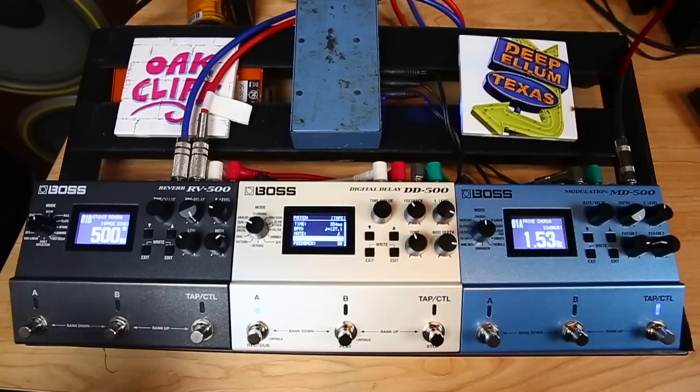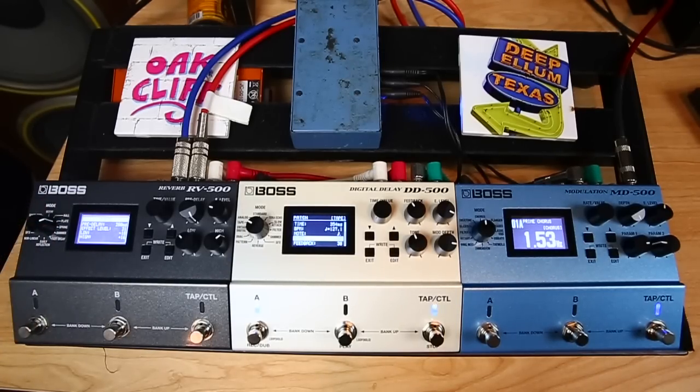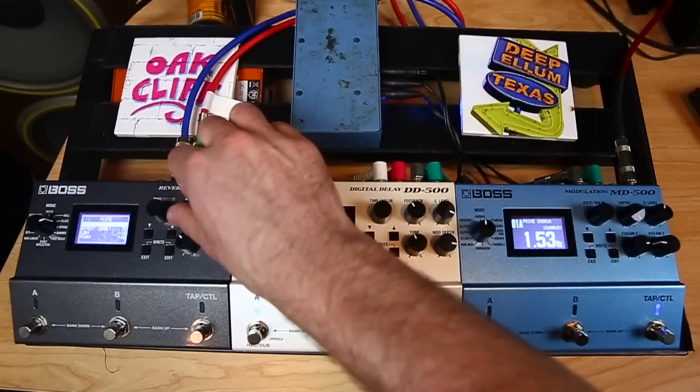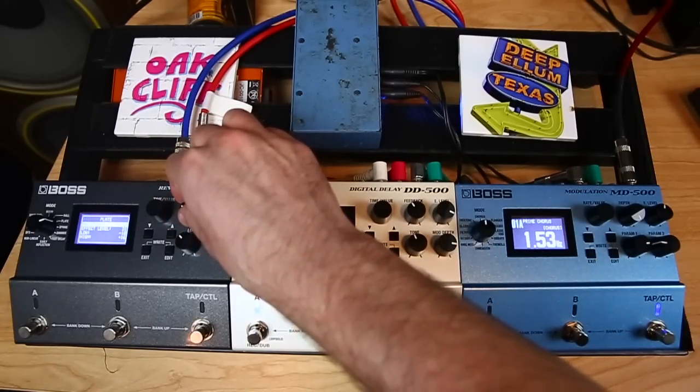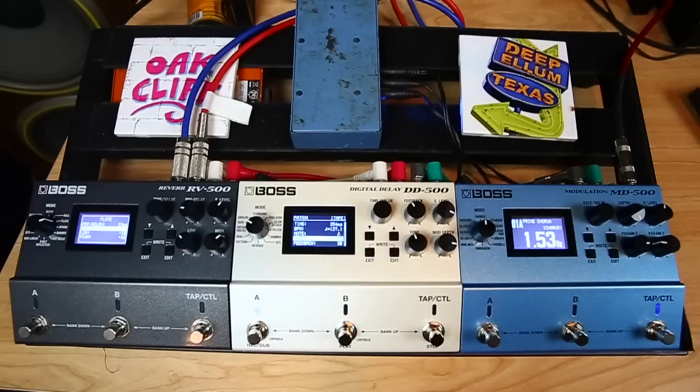And let's go in and add a nice plate style reverb. Stock settings, I'm actually going to turn the pre-delay down quite a lot on this one, so we'll set that to about 40 milliseconds. We'll turn the effect level up. Let's have a listen to that on its own so far.